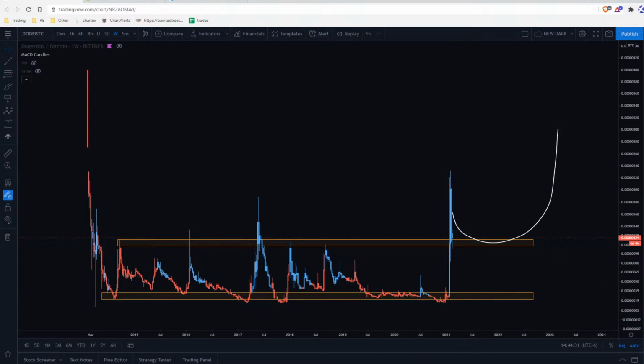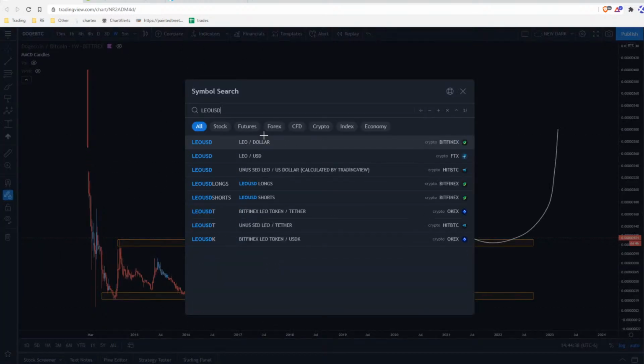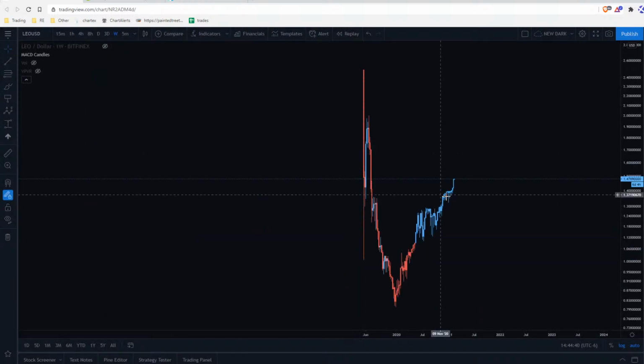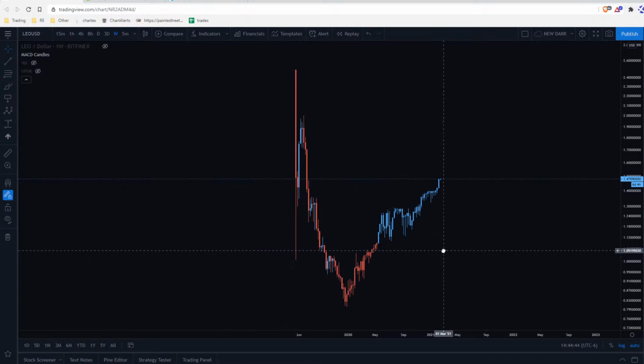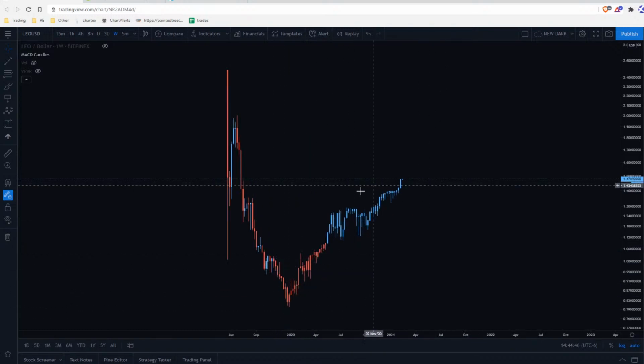I already covered Leo. You're the one that asked for Leo. How'd you miss it? I will look at Neo though. Oh, Leo, I said I've got no insights up. But this is just a weird chart. It's not much there for me to chart.